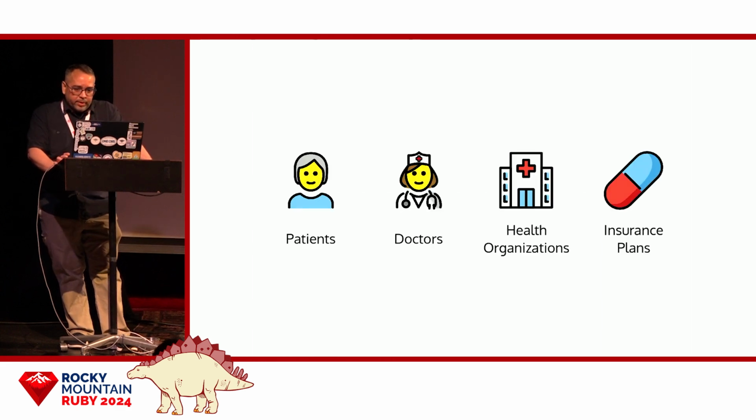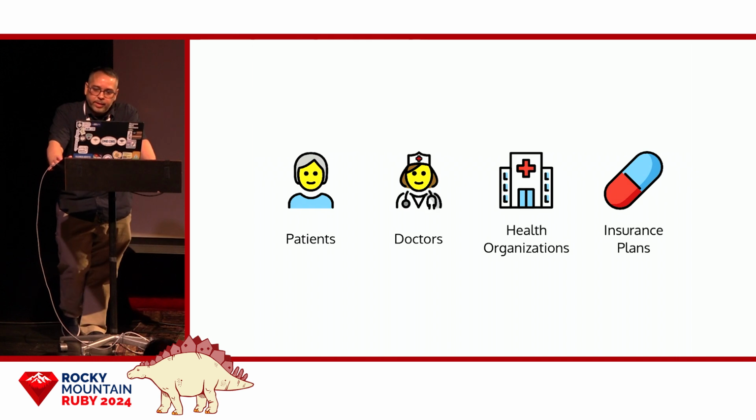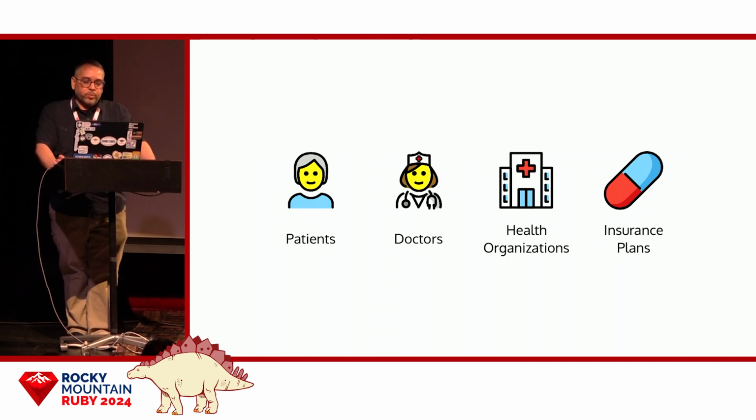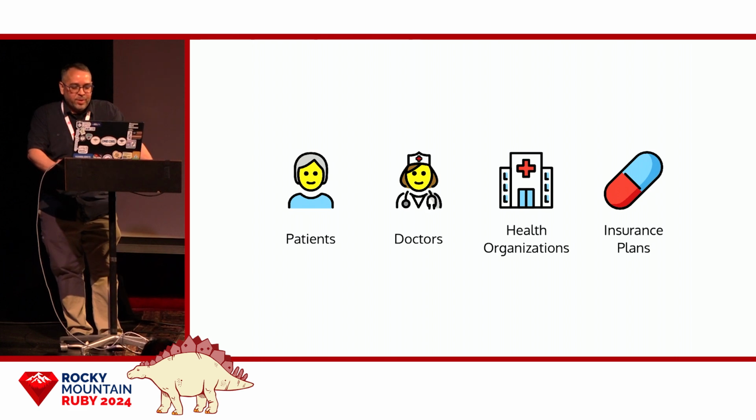As I mentioned earlier, I'm part of a team at the Centers for Medicare. We're working to transform US healthcare by enabling outcome-driven care and empowering decision makers with the data they need. What does that mean in plain language? It means that we work with patients, doctors, healthcare organizations, and even health plans, and enable them with the health data they need, right?